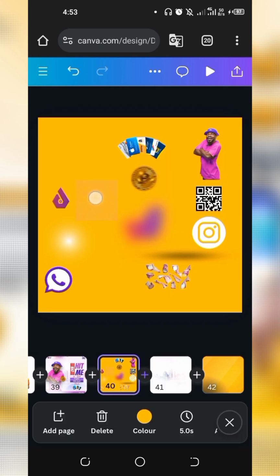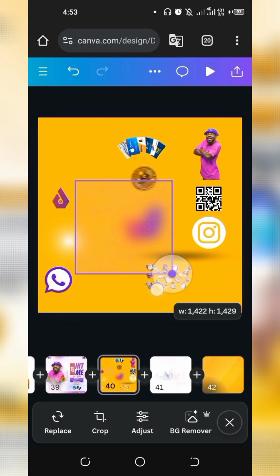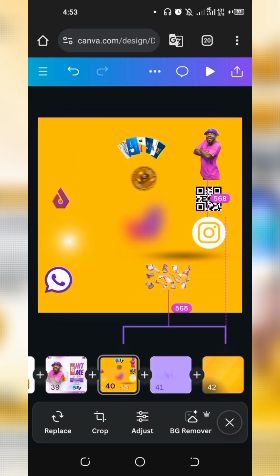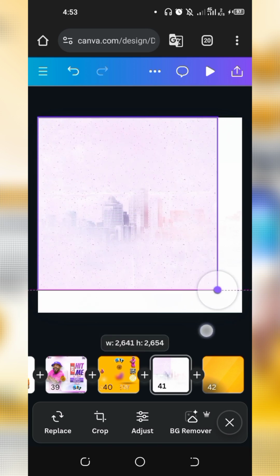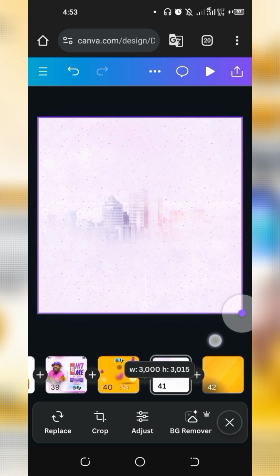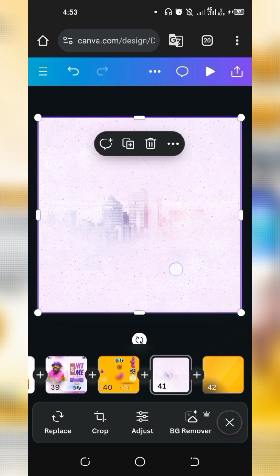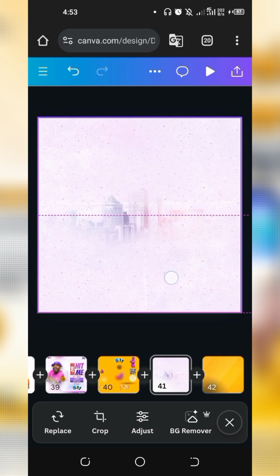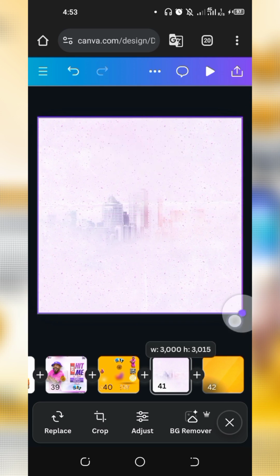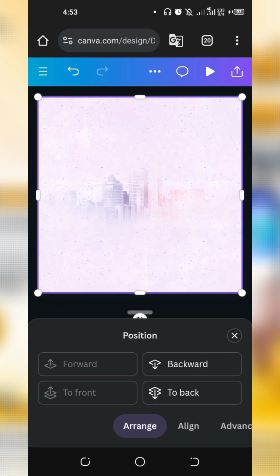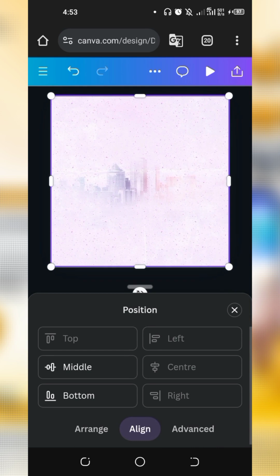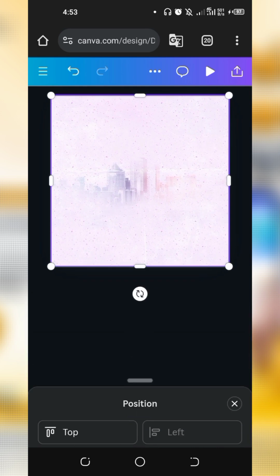Most times this is what I use as overlays for my design, this particular one, especially when I'm working with a purple background. So this is an overlay. I'll drag this over like this. When you go on Canva, if you have a Canva Pro, you can check for overlays and it will bring this up for you. So you can make this fit the page exactly. Then if you want to check if it fits totally, so you don't have some edges that are out, just go to align. Okay, it's at the center. Now check if it's at the middle. Yeah, it's at the middle.